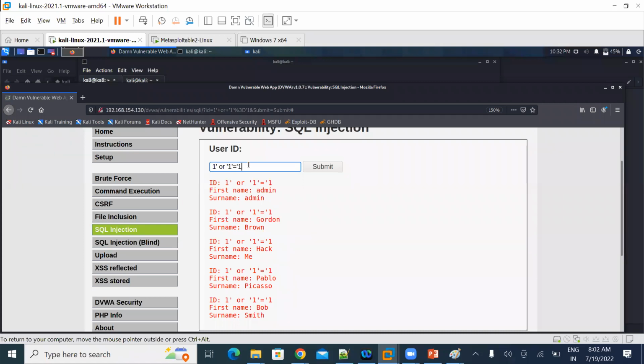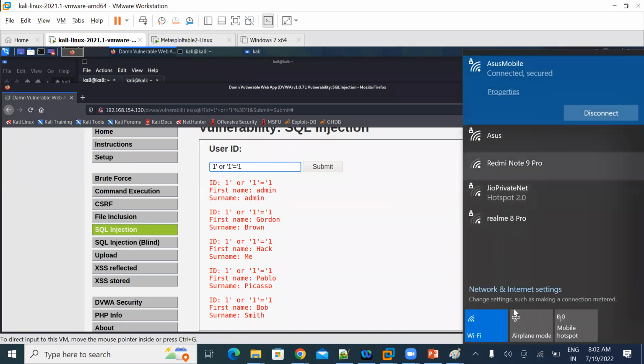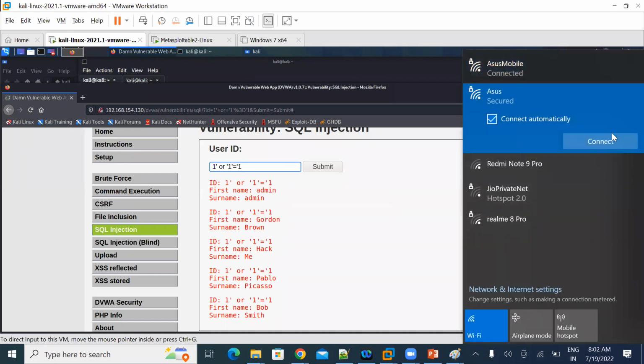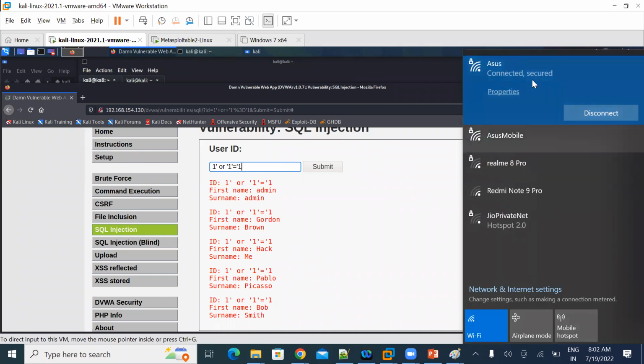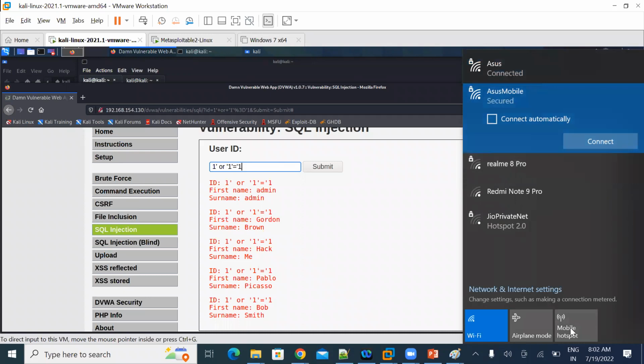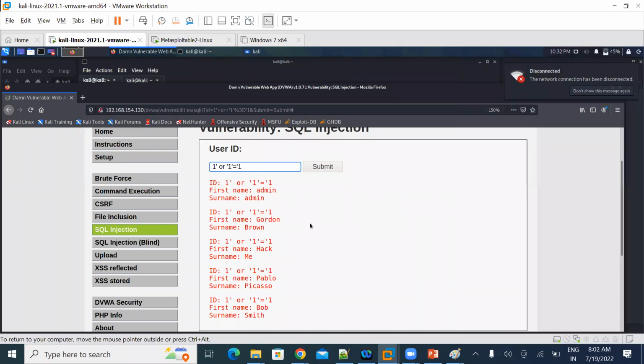Remember this payload, very important. This payload is very important.